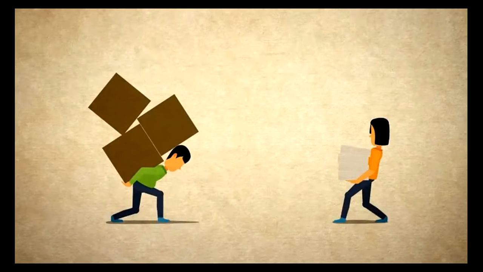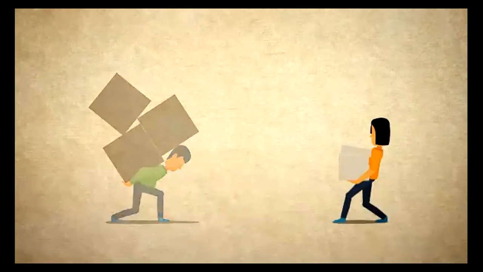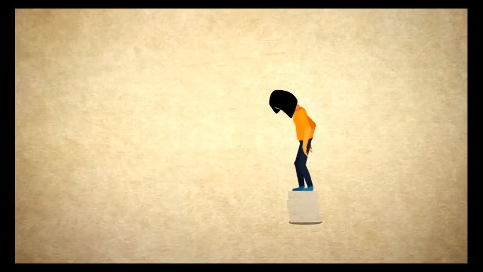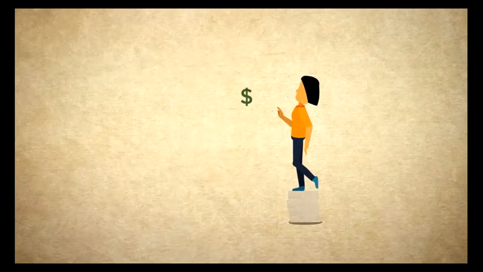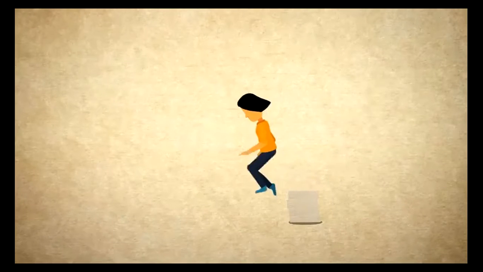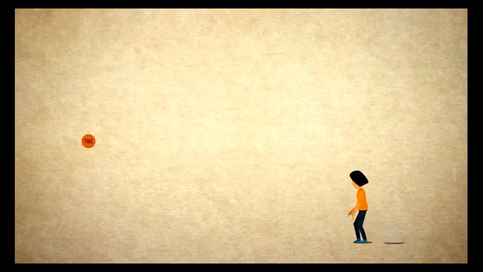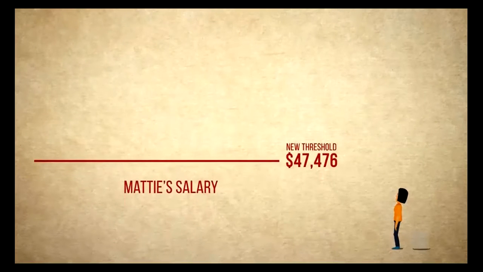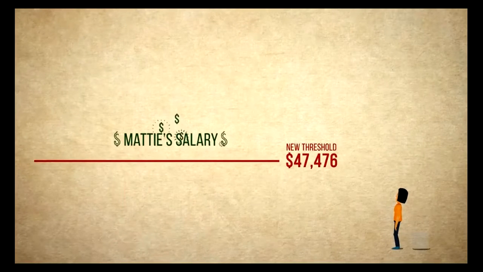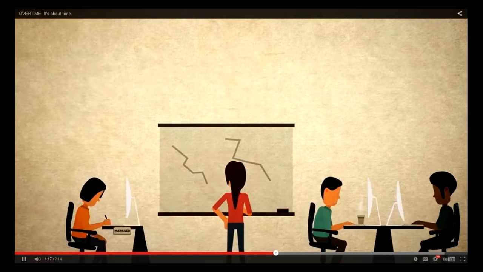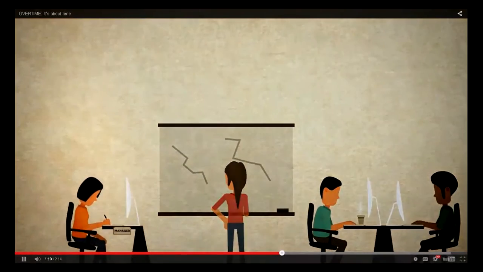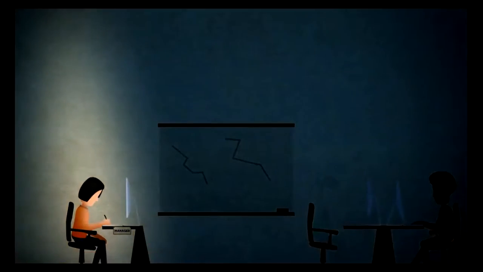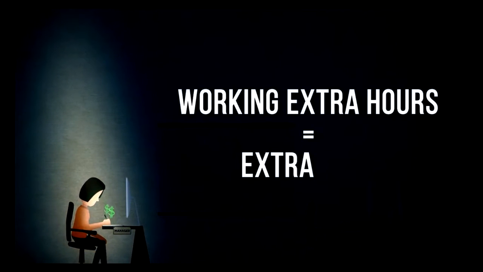What does this mean for Maddie and Sam? Well, Maddie earns $40,000 a year. Since that's below the new threshold for salaried white-collar workers, she qualifies for overtime pay. Her employer must choose to pay her time and a half when she works overtime, or raise her salary above the new threshold. Maddie always works hard to meet the needs of her employer, but without a bump up to the new salary level, now working extra hours equals extra pay.